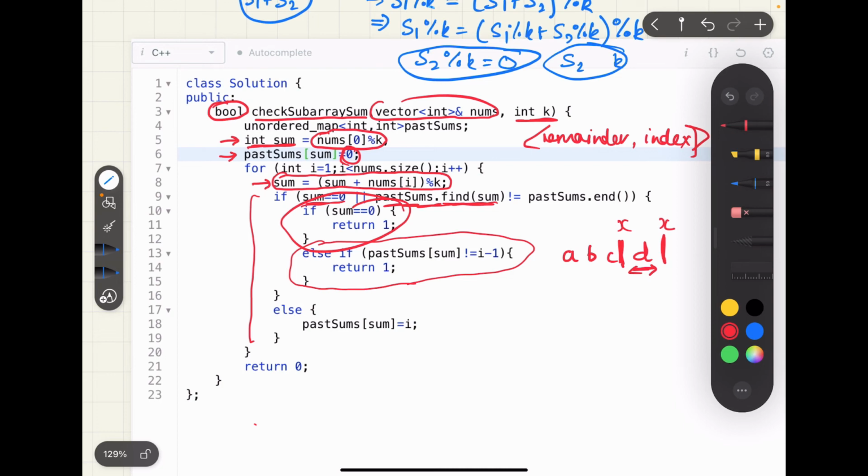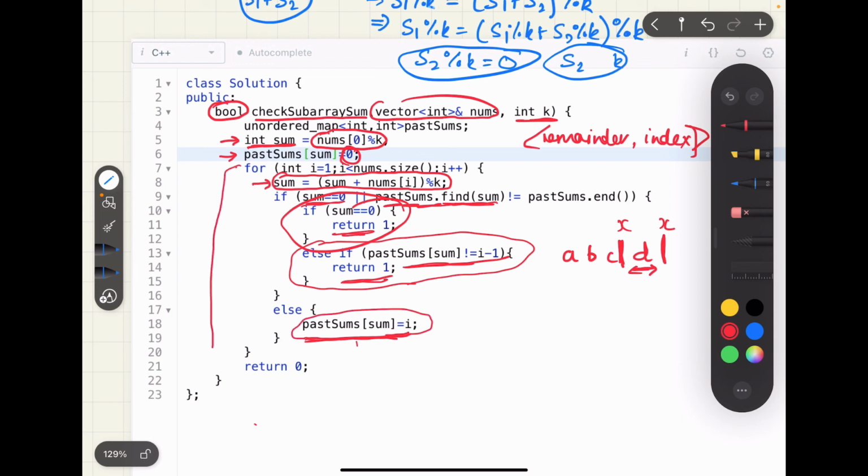So if the sum is 0, then we have returned 1. And in the other case where this remainder actually occurred in the past, we make sure that this remainder did not occur just at the previous position, because then we would be looking at a subarray of size 1. If it occurred at some other position and not just i minus 1, then we are looking at a bigger subarray, so we can return 1. But if we are looking at a subarray of size 1, we just continue our loop because this is not the correct answer. And in the else condition, we just make an entry for the current remainder. So we have added the current remainder in our map and we have updated the index against it.